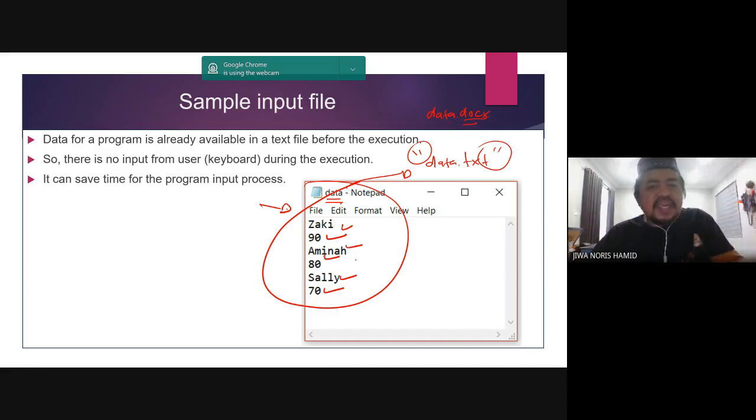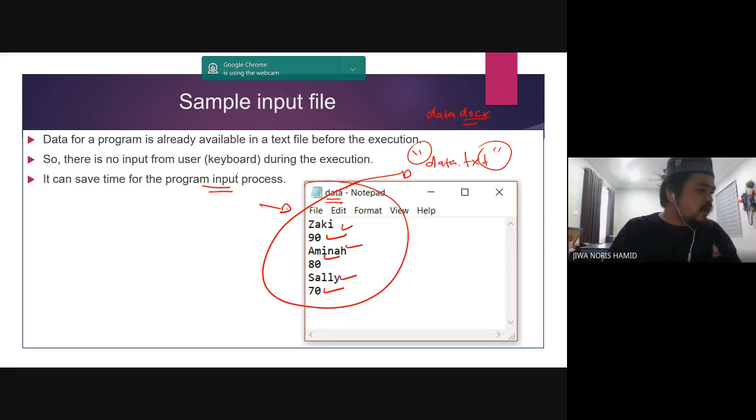We only learn how to read data from text file. So therefore, it can save time for the program input process because we don't have to wait for user to key in the data one by one.